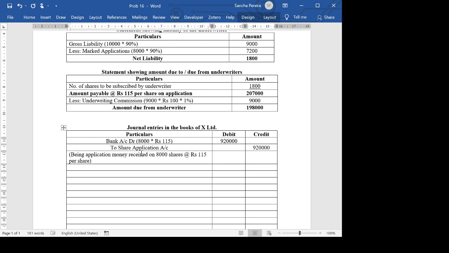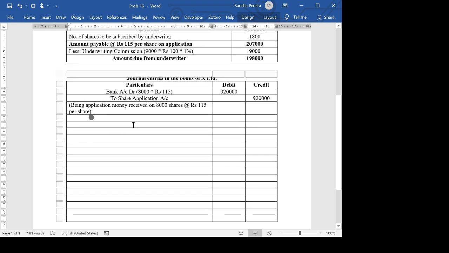The next thing that we do is transfer the application money to share capital and see what the underwriter has to pay. Next thing I will do is share application account debit. Okay, one underwriter has to still pay an amount. To share capital account, and we also have premium here, so I have to show the premium separately. To share premium account. Now just pay attention. First we have how much in our application, 9,20,000, that I will write here.